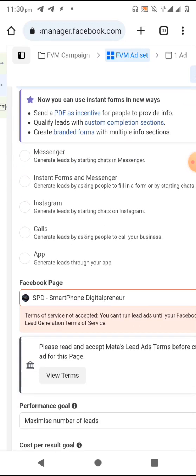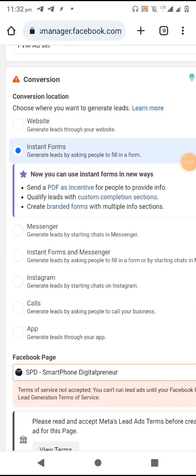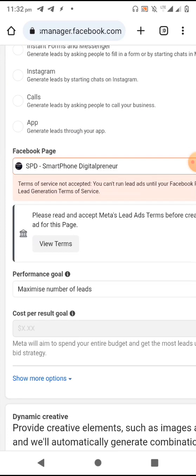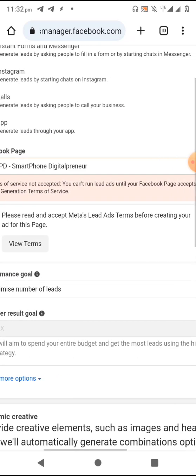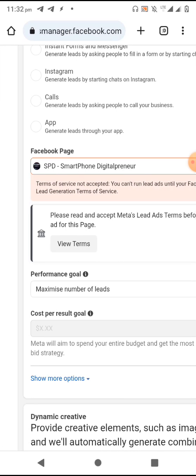Okay, what this instant form does is that it helps us to create a form on Facebook. People will fill a form and they will now be directed to any page you want them to be directed to. So once you've selected instant form, you come down, you're going to see Facebook page. Now here you'll be asked to select a Facebook page you will run your ad on. Okay, so for you to run an ad on Facebook, you need a page and you need to set up your Facebook Ads Manager account. So the video on how you can set up a page, if you don't know how to do that, is also attached to this video. So get it and watch it.